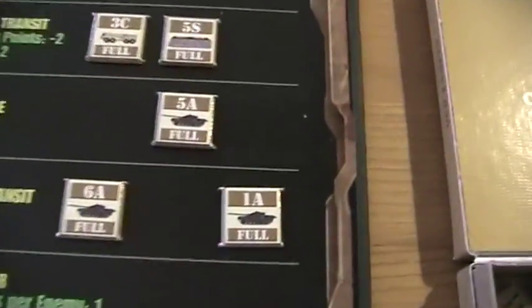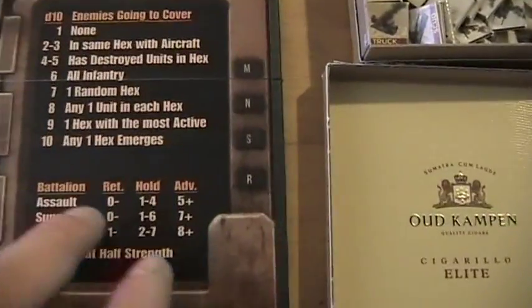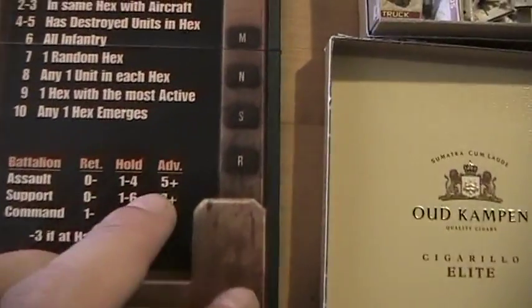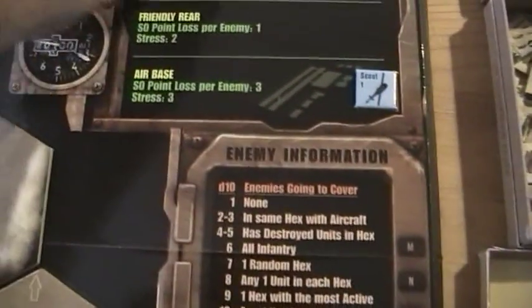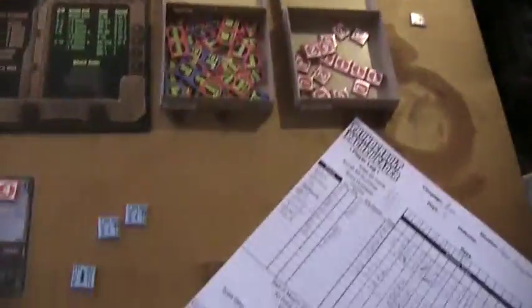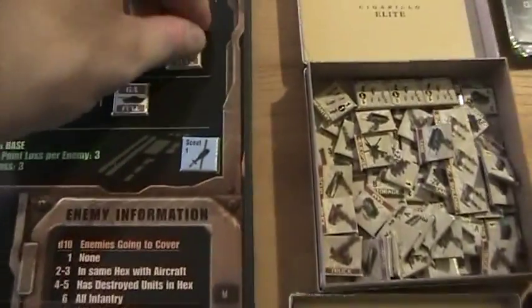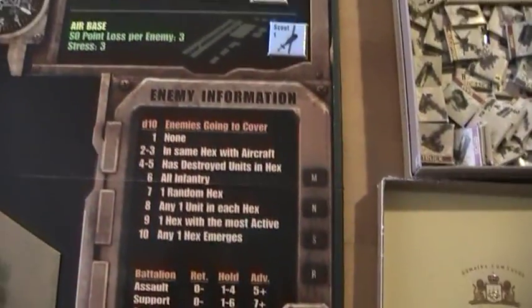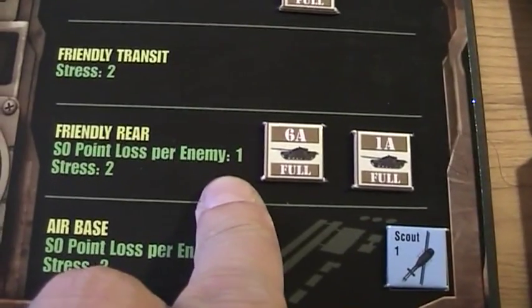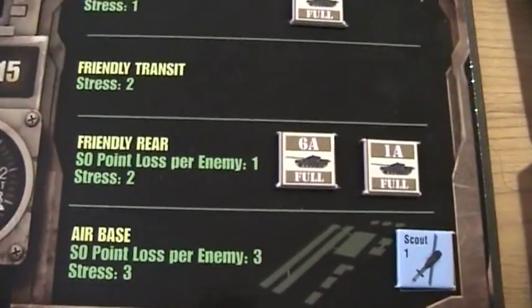And then we roll for the 5A, that's an assault unit. That's a 4. So that says 1 to 4, so that holds this position. Let's roll for the 6A then. And that's a 10. So here this is the assault units, and that moves on. This is now in the friendly rear. And the 1A, another assault unit, another 10, not really lucky this time. So, okay, that's it, and we will have to pay 2 special option points because of these 2 battalions in the friendly rear.